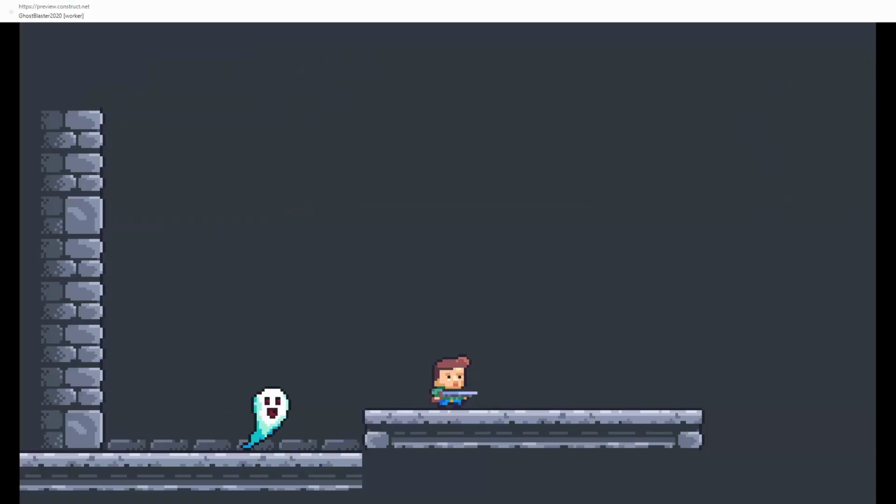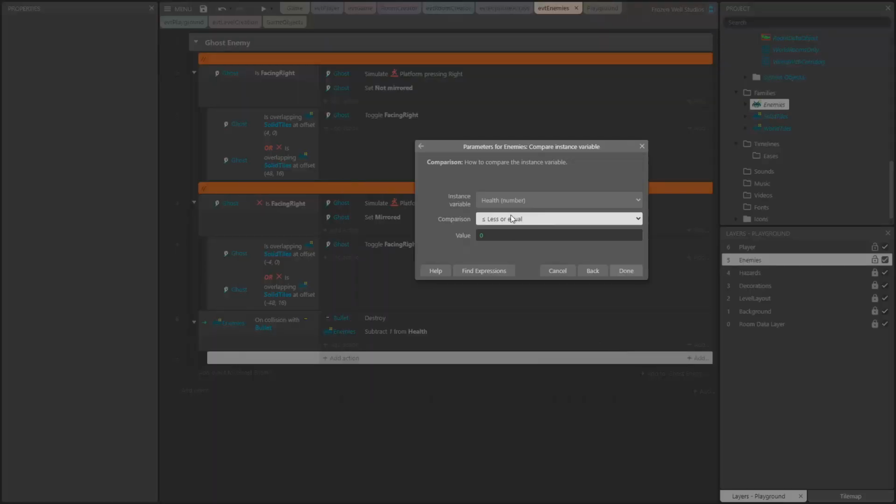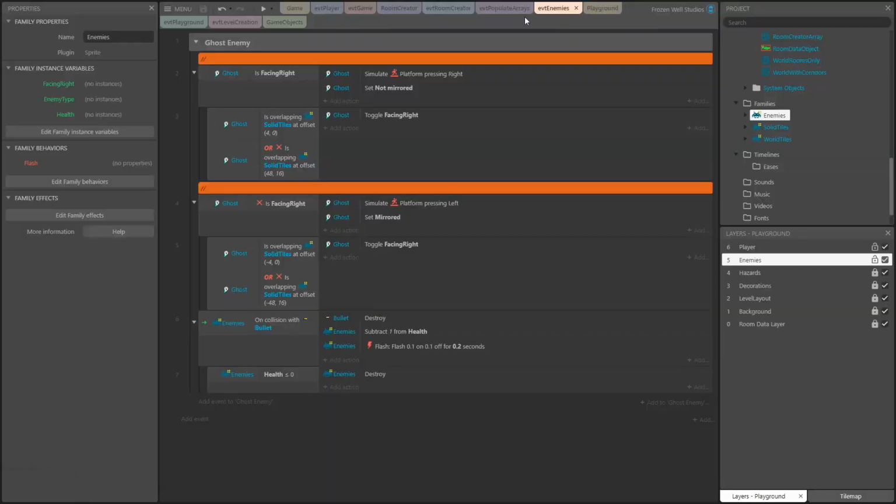Here's the ghost in a test scene I've set up. You can see how it's changing direction when it hits a solid wall on the raised ground. The enemy is going to be a very basic enemy that just keeps moving back and forwards until you destroy it. So next I need to make it take damage when the player's bullets hit.